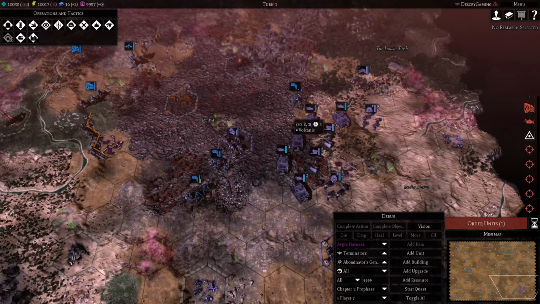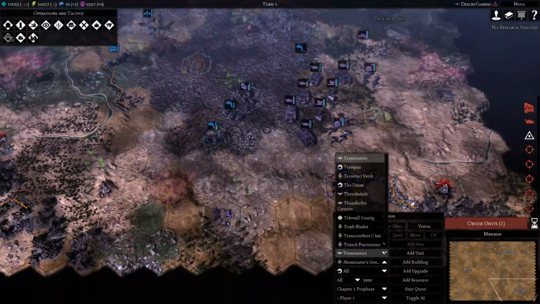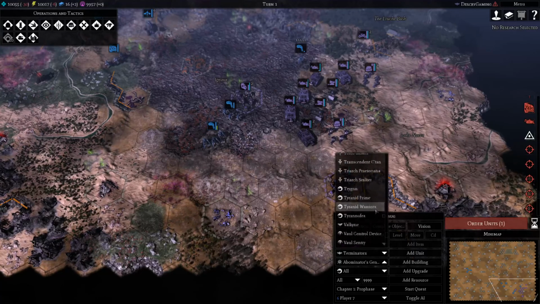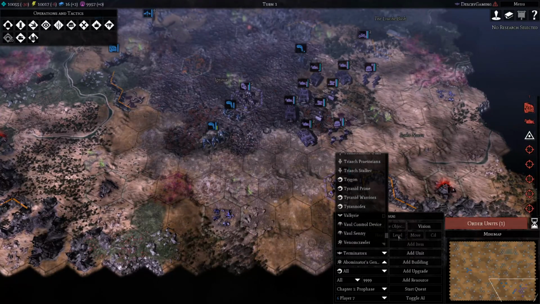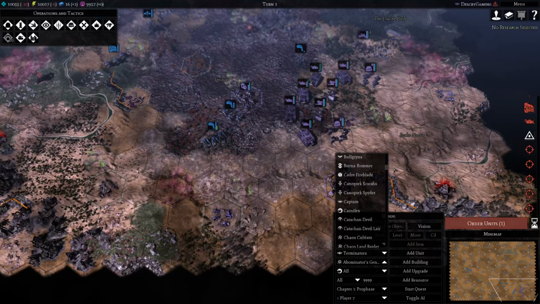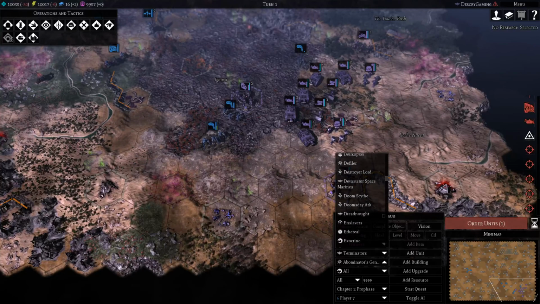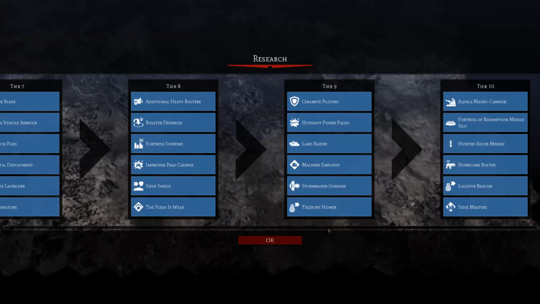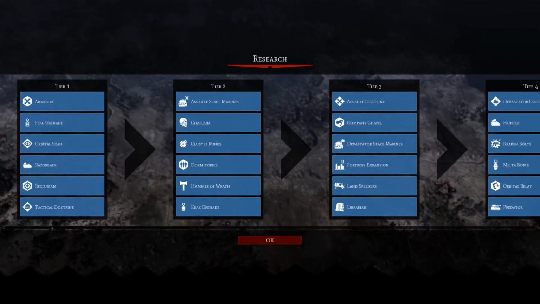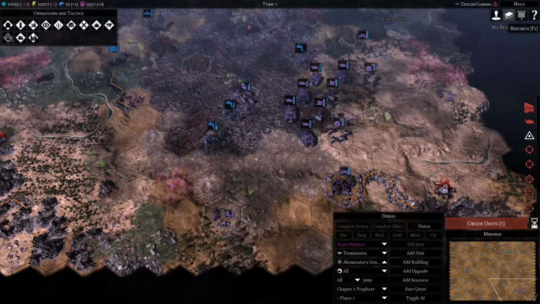The other counter to this Lictor strategy would be... I think they one-shot the, what do you call it, that transport that SM has. I'm pretty sure. What's it called again? Razorback. Let's do a check real quick.